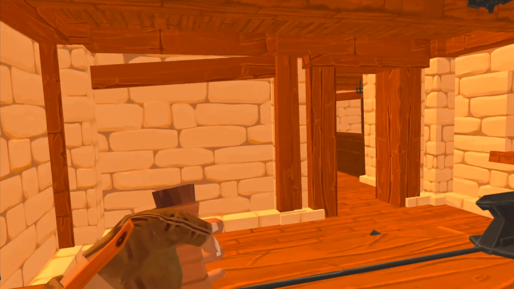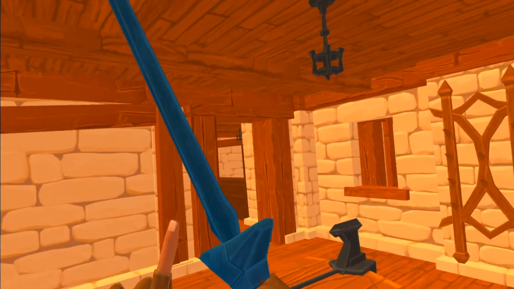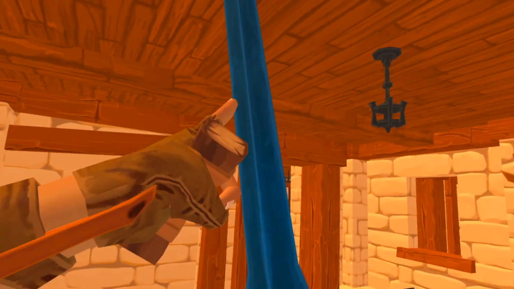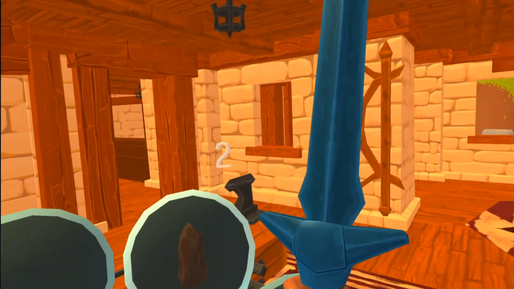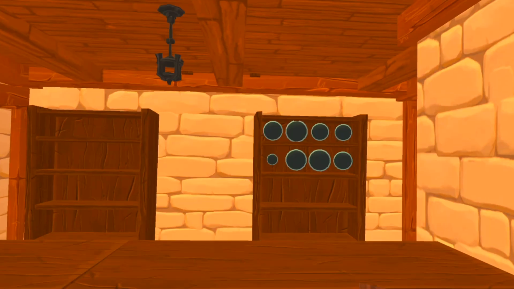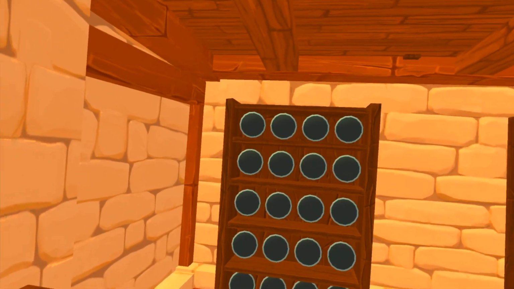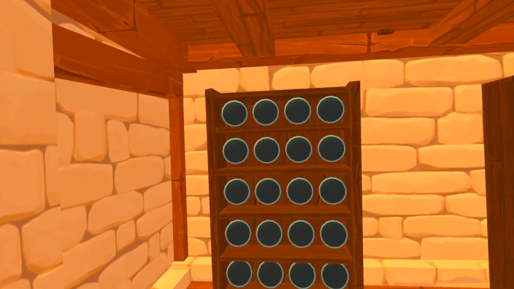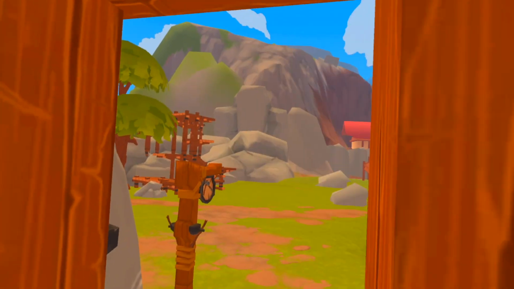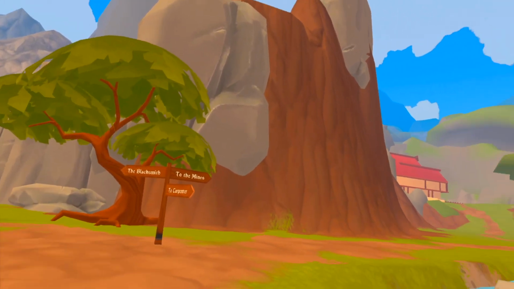So this is a short handle, just like you see here. You can make all of this stuff in the blacksmith if you have the molds. All right, so I don't really need this handle. Anytime there's something you don't need, just throw it in a shelf and people will find it. Ignore that. Now, that's pretty much it.